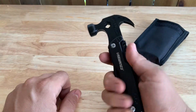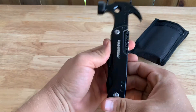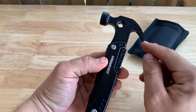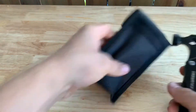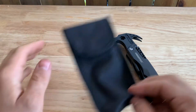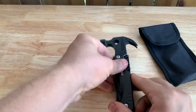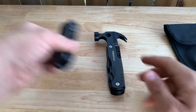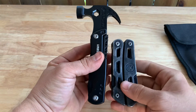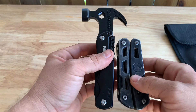First things first, it's not that big. It's actually a little bit smaller than I was thinking, which is perfect because it will fit in your pocket pretty nicely. I would keep it in the sheath because this is pretty sharp here, but not too big. There's nothing really crazy going on with the sheath, just nice and simple. I think I spent like 20 bucks for this on Amazon, so not a lot. Let's just see how big it is compared to your standard multi-tool, like a Husky or a Cobalt or something from Lowe's or Home Depot. It's not really as big as it looks in the photos anyway.